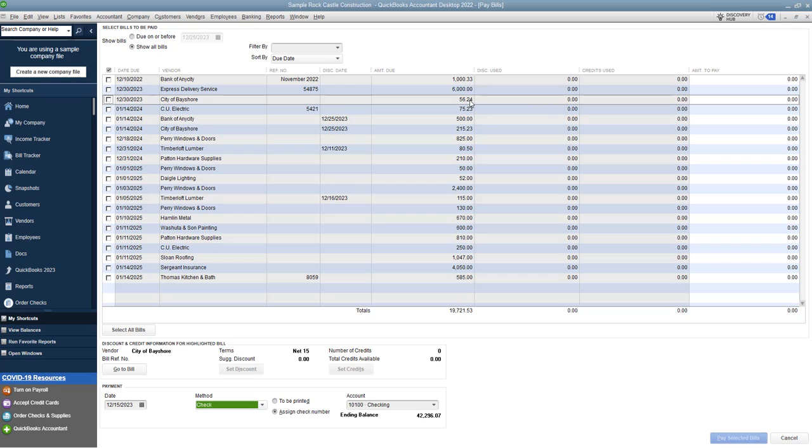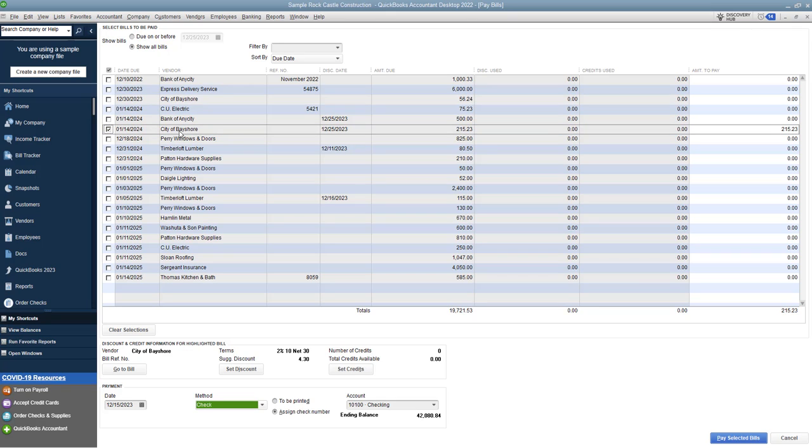Okay, there's one that's not our bill, 215.23 right here. So if I go in, this is within the 10 days, and I click on this and say, okay, I'm going to pay this. Look down here where it says discounts, okay, set discount. QuickBooks will automatically track, if you're paying this within 10 days, it'll calculate what that 2% discount is, and it'll say this is your suggested discount, $4.30.